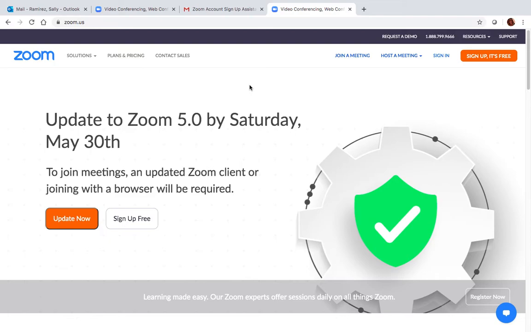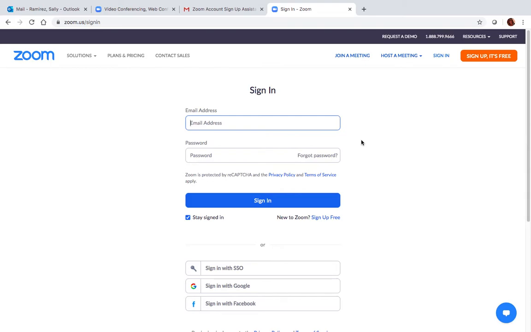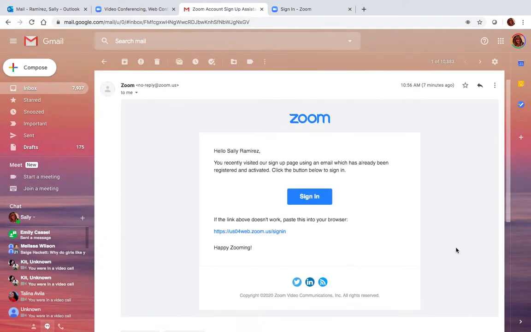So since this is a larger screen that I can navigate, I'm going to show you on this screen on my Mac. So I'm going to click sign in. So previous to this, you would need to create a sign in. I've already done that, so I wasn't able to walk you through that step. But basically, it'll ask you your birth date and your email address, and then it will send an email of confirmation to that email address.